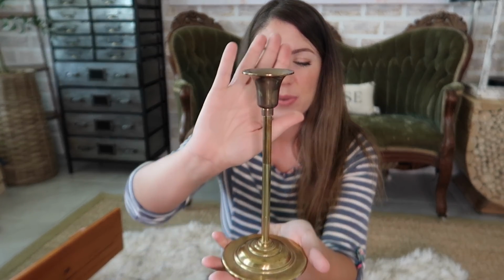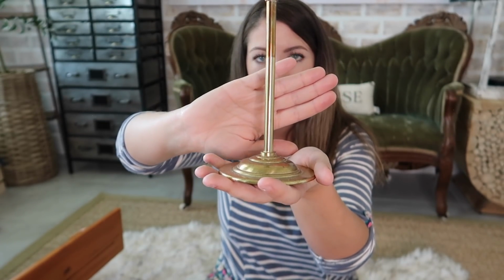Next, I have a very large candlestick collection. So whenever I see another candlestick that goes with it, even if it's not the same exact pattern, or shape, I guess, of candlestick, I love to mix and match as long as they're the same like copper. I have a whole set of copper ones that I like to mix and match. It's very cottage chic, very cottage core, and this one was $2.99, so I will add that to my collection. I usually bring out the copper stuff more in like fall, Christmas time, and then I have a lot of like whites and silvers that I like to use for spring and summer.